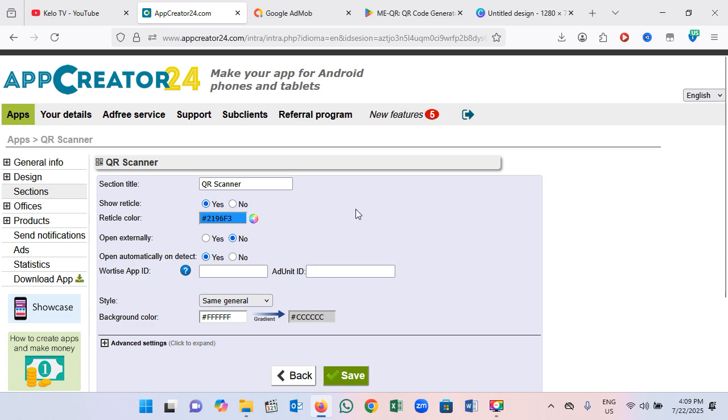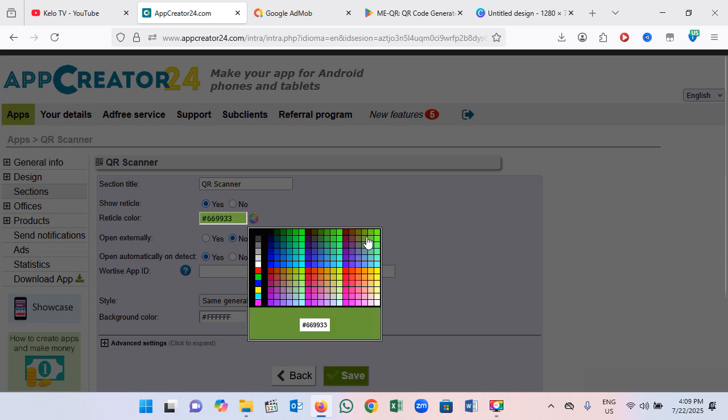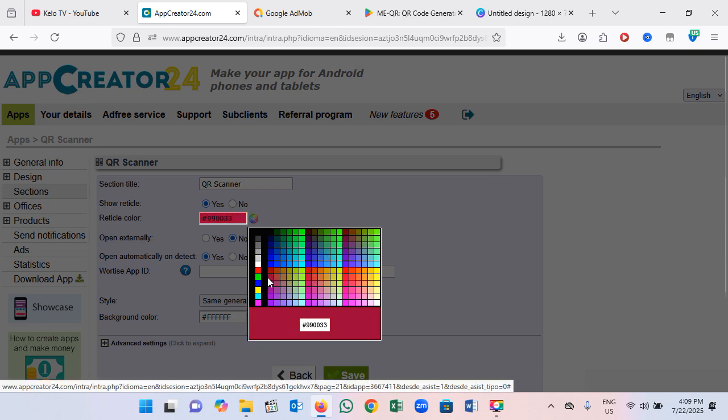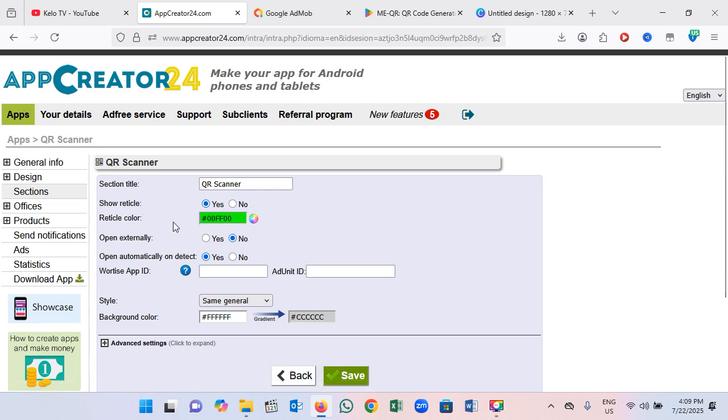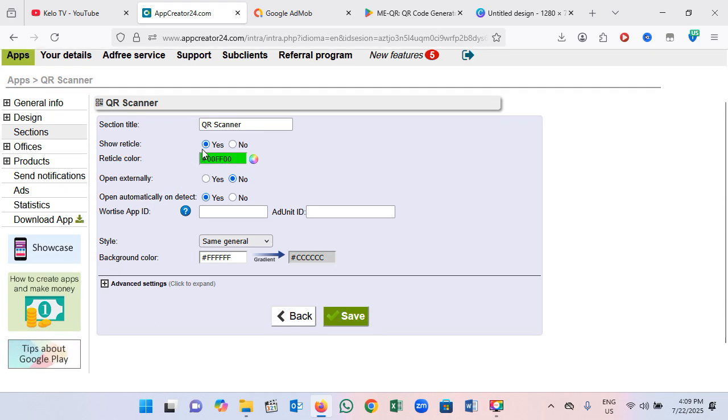So QR scanner. Here, if you like, you can change the color. Here you can leave it the way it is. Open externally, yes or no. No, don't open externally. All these settings are based on you. You can do all those settings.